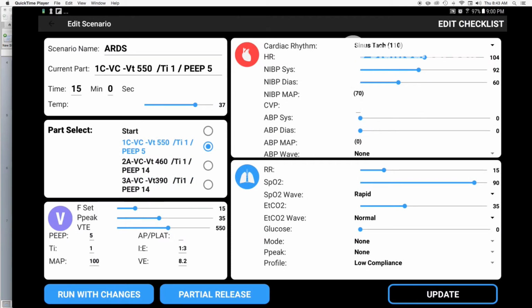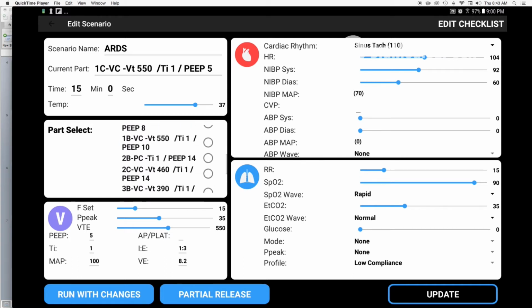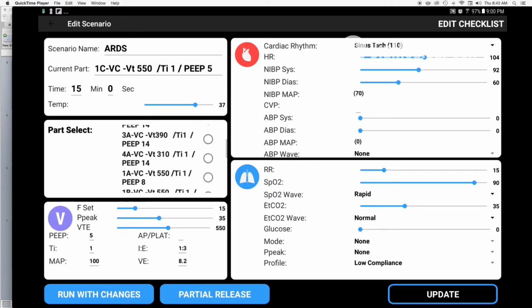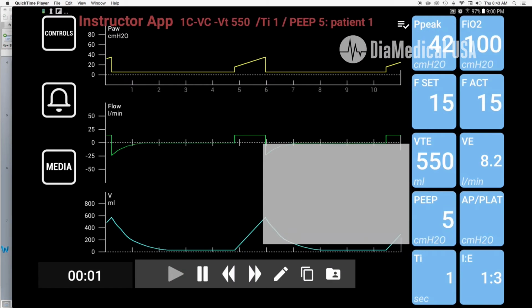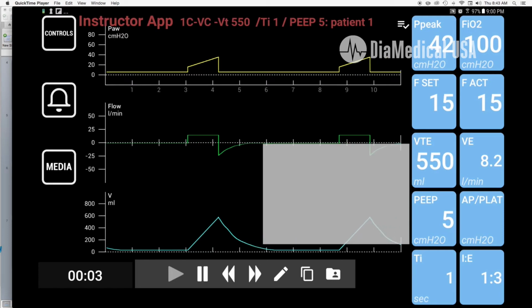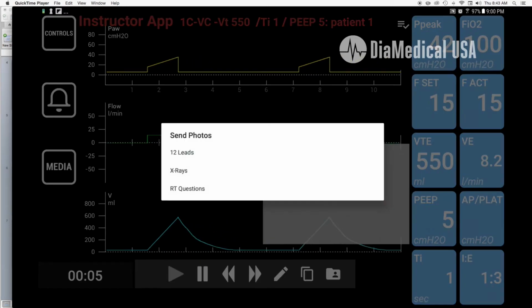This is our edit screen. It may look complicated, but it is quite simple to operate. This controls both the ventilator and the patient monitor. We operate different parts. The states are clearly identified. We can navigate through them. We can adjust anything on its own and come back to the main area.